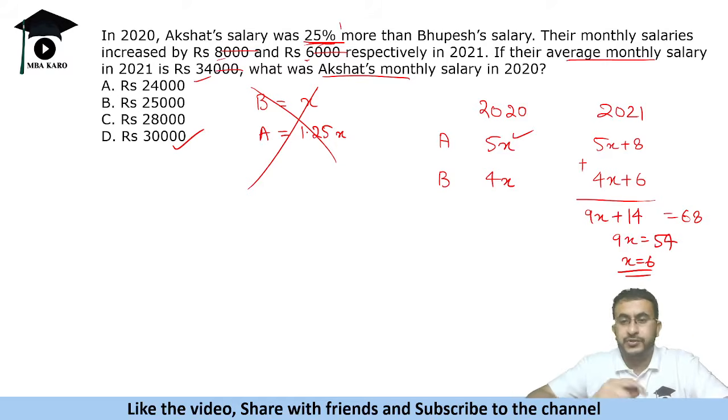Ignoring zeros, taking the right variables, these collectively make you fast at doing calculations. So I hope you understood how to take variables. In our subsequent classes also, I will teach in this manner, how to take the right variables so that you can do the calculations in the least possible time.